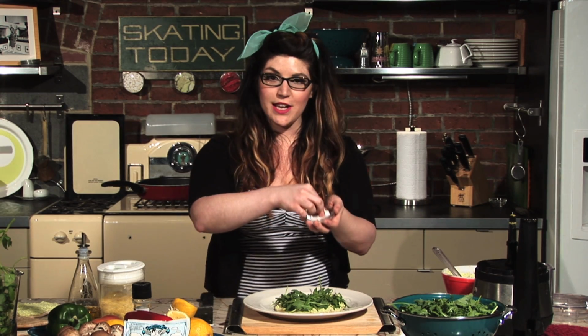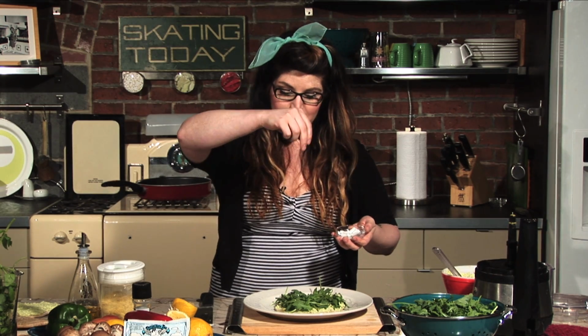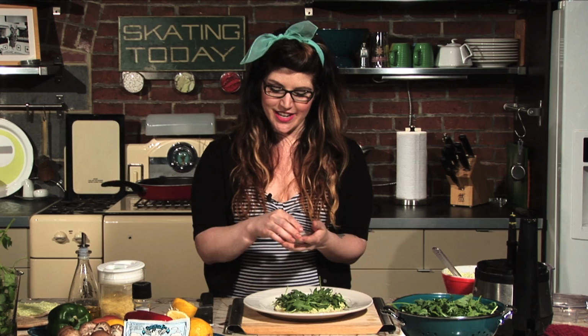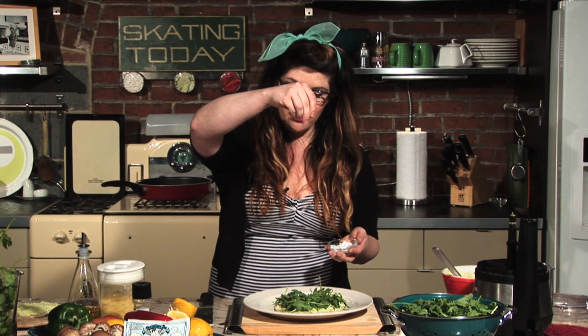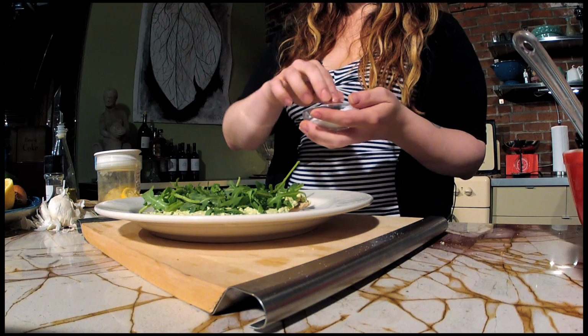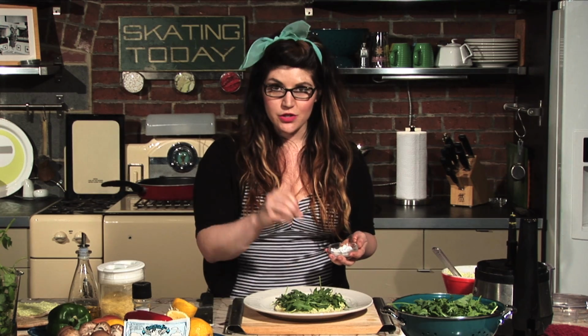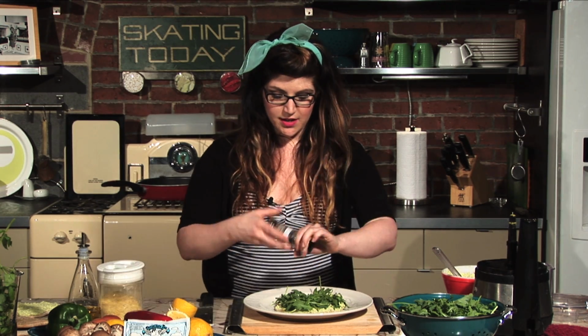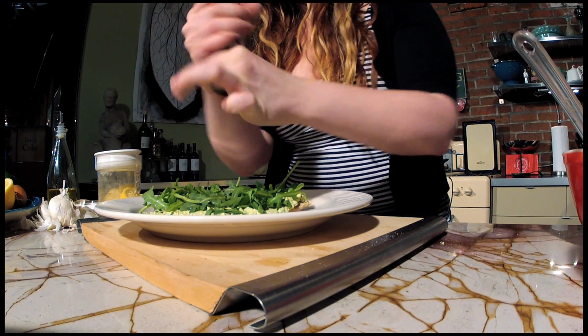And if you've ever wondered why when you watch cooking shows, people take the salt from these containers and drop it from up top like this, it's not just because it looks good. By letting go of the salt up high, it helps it spread more evenly over the food. So you're not just dropping a big plop of salt on top of your dish in one spot. So let's hit some black pepper on there.